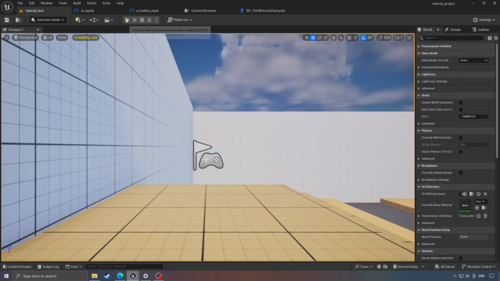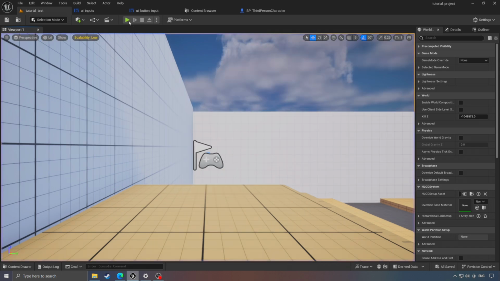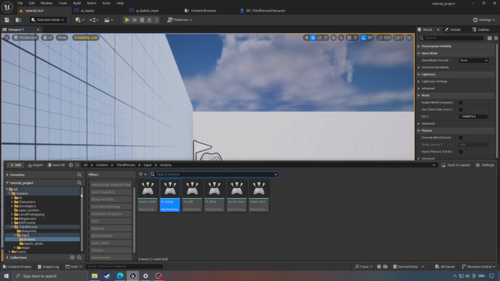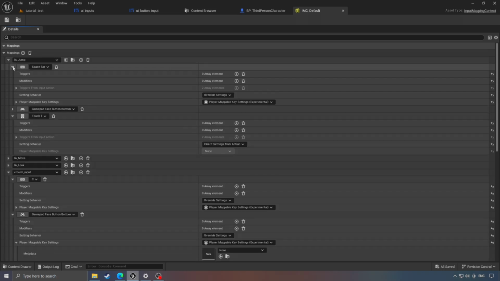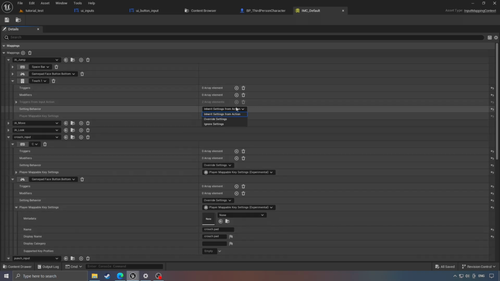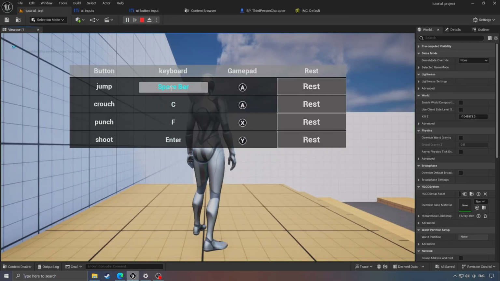After finishing, let's test. Okay, it seems it shows a different button. It's the phone button. Okay, I know the reason. I already told you that if you leave a button without putting it override setting, it will cause problems. So either put this button on override setting or delete it if you don't need it. Good, now the thing appears correctly.